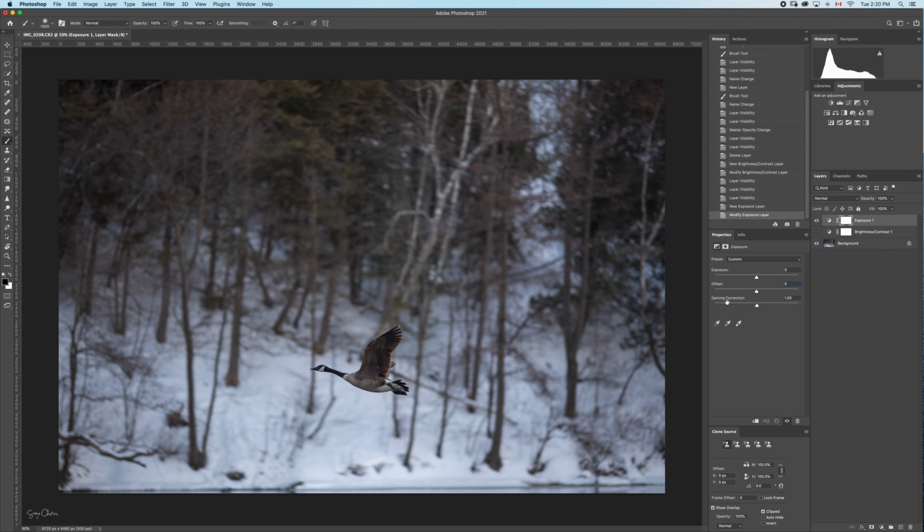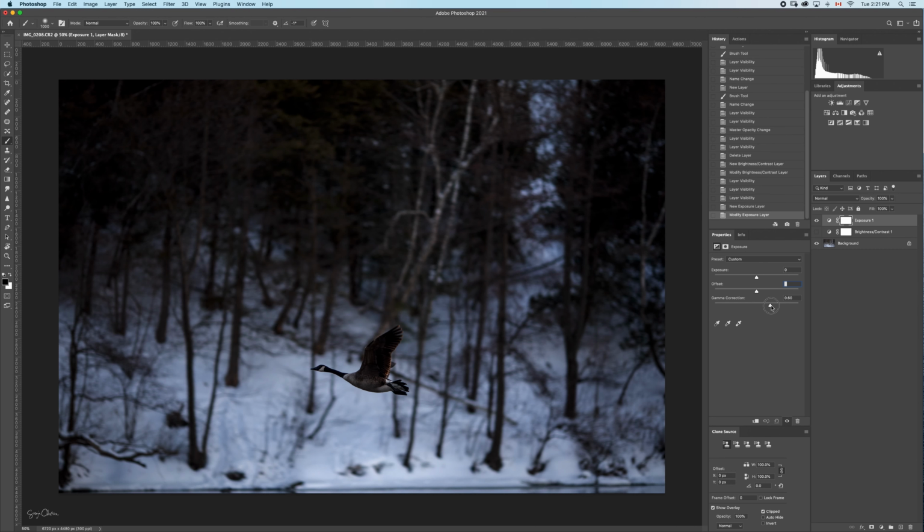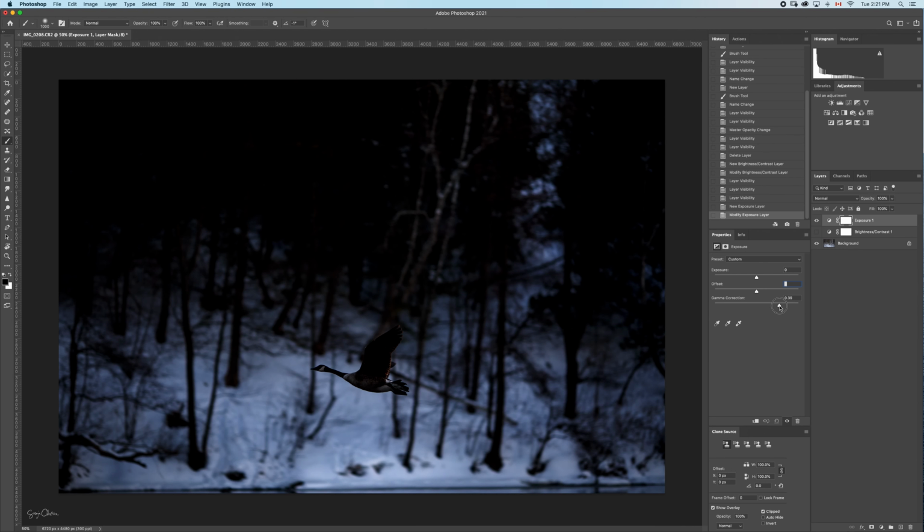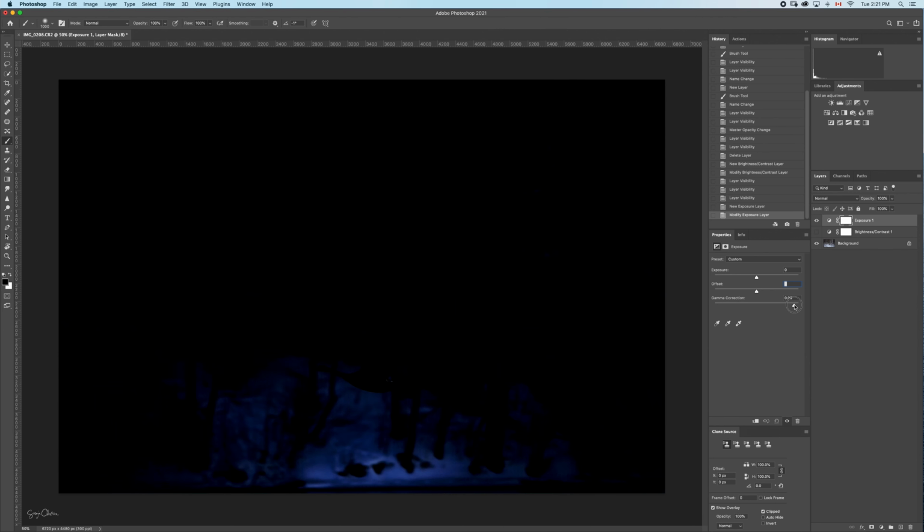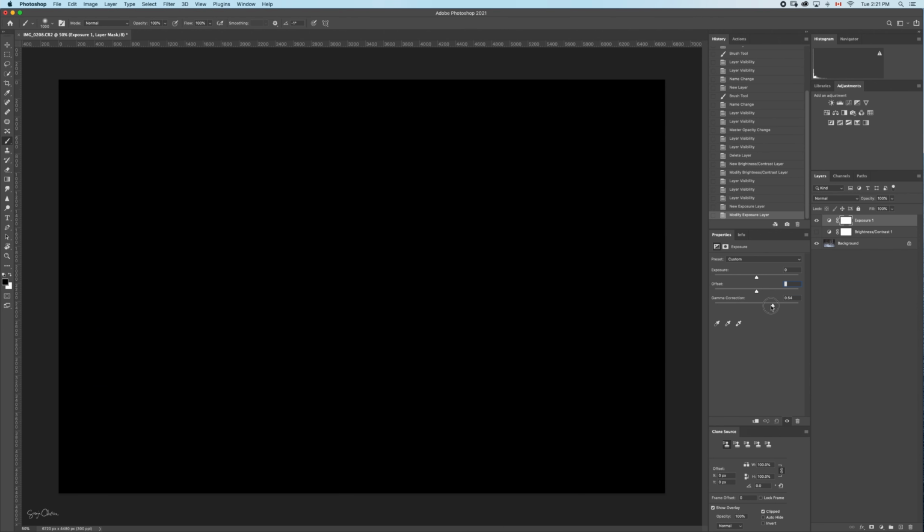So gamma, there's only one tonal range left, targets the midtones. And as you can see, it's not in a neutral space at 0 like the other ones, it's at 1. So if you are like me and you expect that when you move this slider towards the right, the image gets brighter, you're in for a surprise. See what happens when I take it right. It gets darker. So this is really counterintuitive, but you will see that there's a pattern here as well. Pitch black down here.